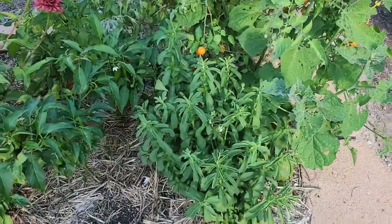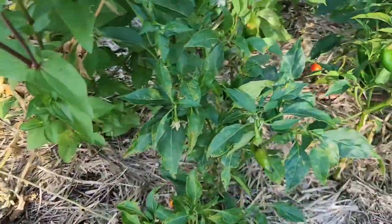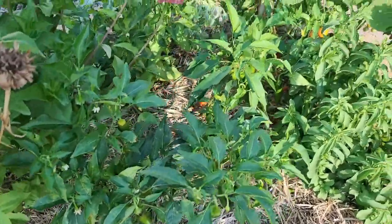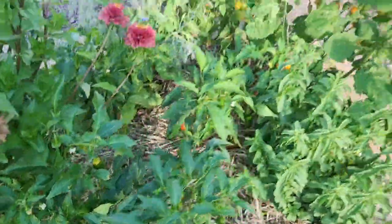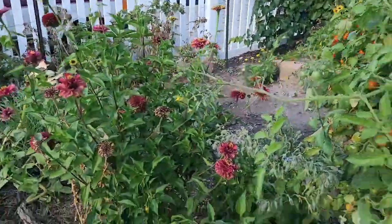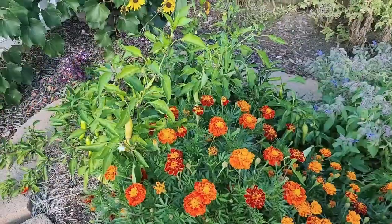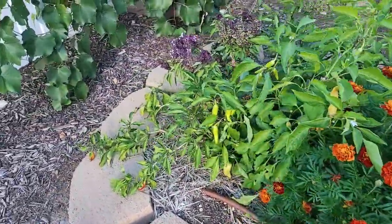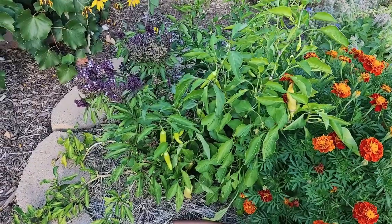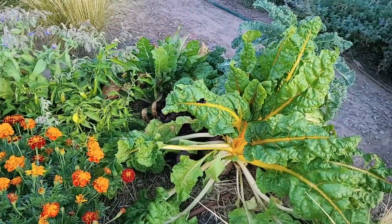We're going to harvest some of my stevia and dry that. My jalapenos are finally producing - we have a ton of peppers in the freezer - but I may leave these just so they can get a little bit bigger. We'll leave the sun sugar tomato until it freezes to the ground. We'll also leave the zinnias and the borage so the bees have something. We have several bags of banana peppers in the refrigerator that I don't know what to do with, and we have 24 pints of pickled peppers - so the banana peppers are definitely coming out. We'll probably leave the thai basil, definitely leave the marigolds, and absolutely leave the Swiss chard.